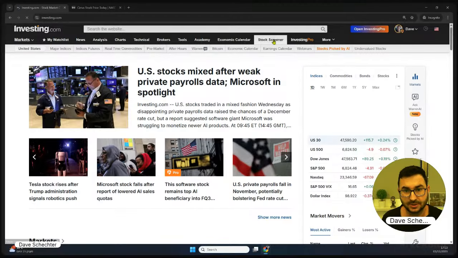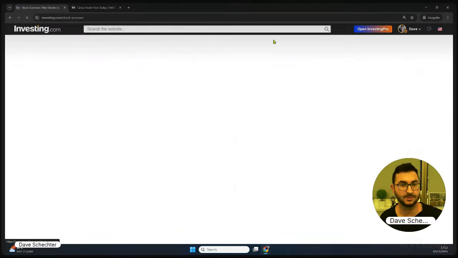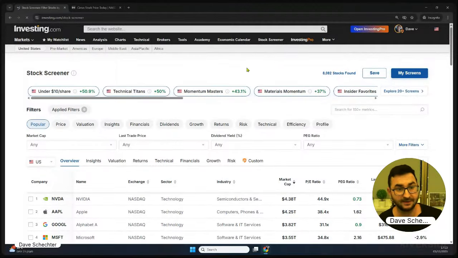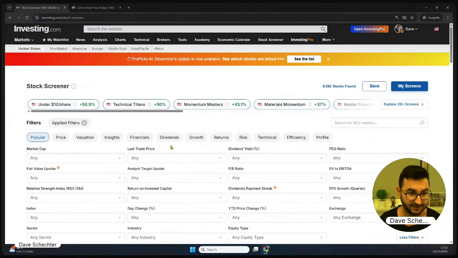So what is a stock screener? For those of you who are not familiar with what a stock screener is, it's the ability for you to add specific metrics or filters in order to filter through the massive universe of stocks that there is in order to narrow down your idea surfacing to be formatted for your specific investing style or theme.